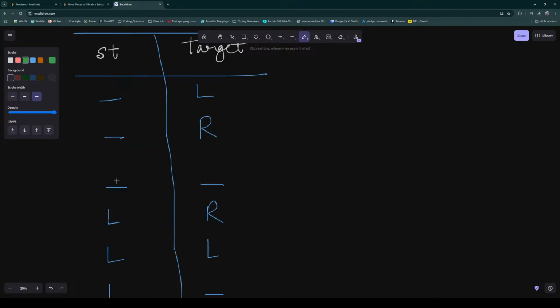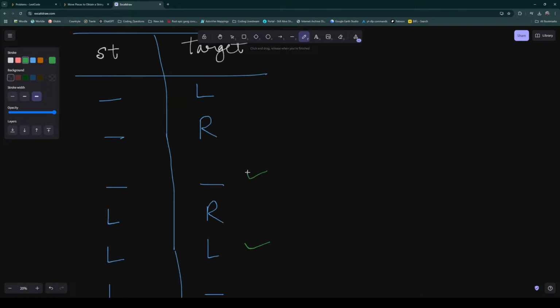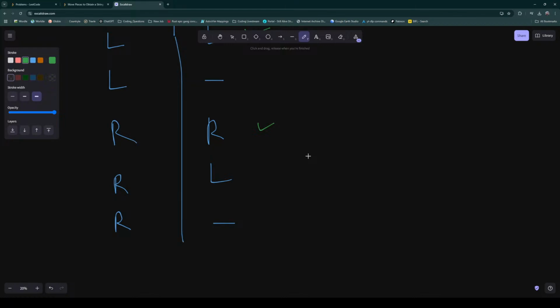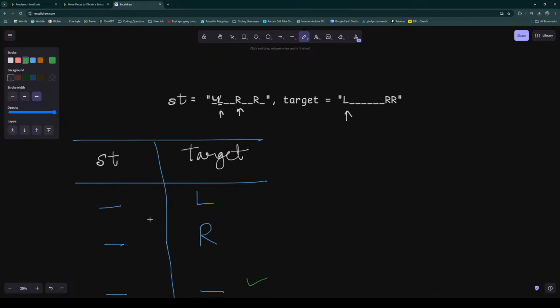So from these, this is cool, this is cool, this is cool, but for the rest of them, if there is an underscore in start and in target we need a left, then here what do we need?